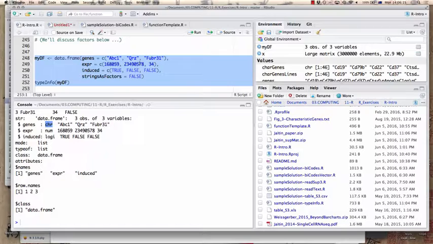One of the most common appearances of confusing factors, incidentally, is when you take an Excel spreadsheet with only numbers in it, and then you look at your type info and find that one of the columns has been turned into factors. But you expected only numbers, and they really should all be numeric. So what happened? What most likely happened is that somebody entered, say, a decimal number with a European comma instead of a decimal point, or that there was a missing value and somebody typed n/a into it. So all of these are strings.